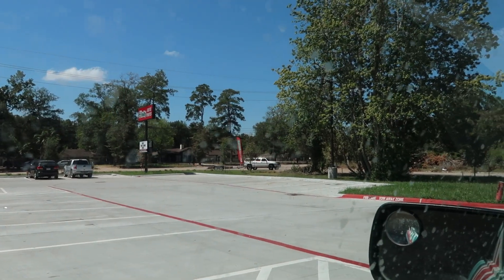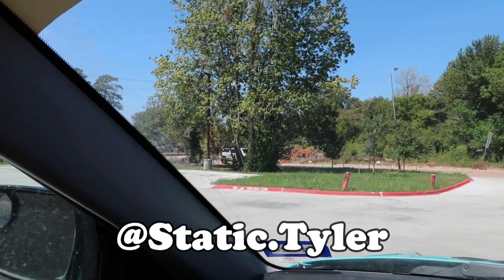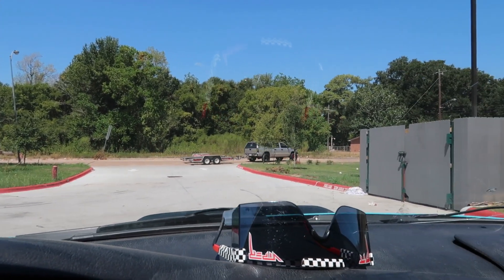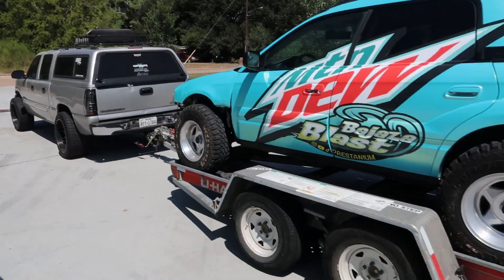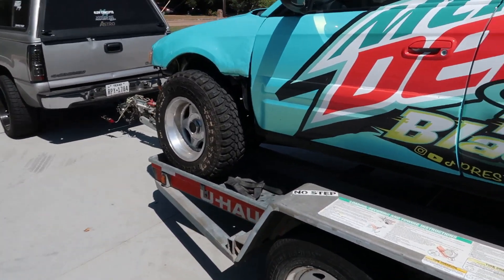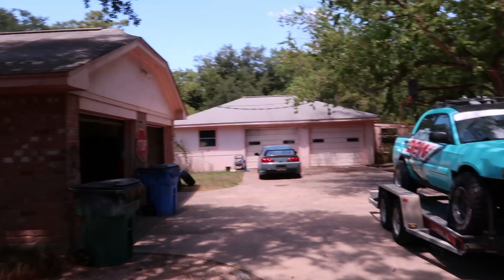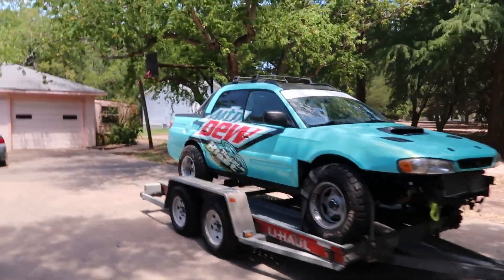I just picked her up from the airport, so I called a friend. He's going to see if he can get a U-Haul trailer, if this bitch will even fit on it. Today's not going how I planned it, but at least it's at the dyno. Here comes our rescue — that boy Tyler, coming to save the day. God, I hope it fits. That trailer looks small, bro. Yes sir, we made it up. Jesus Christ. I did not think it'd be big enough to fit on here. We officially made it back — now time to unload it.